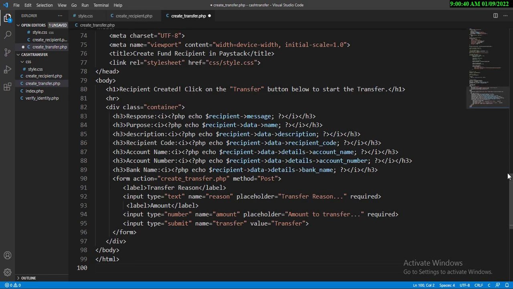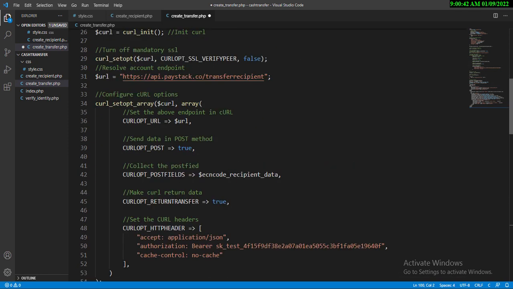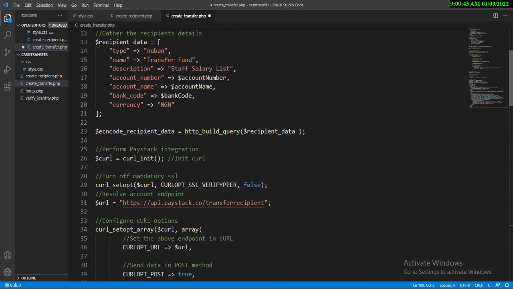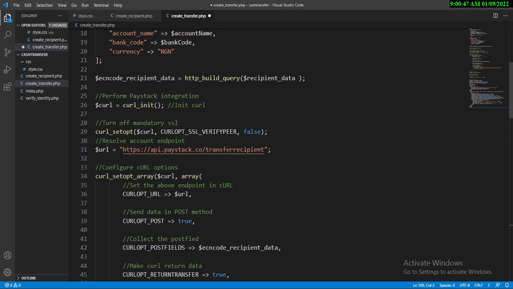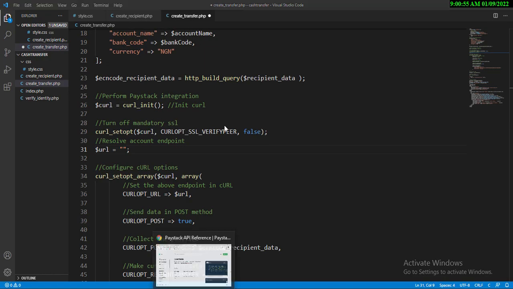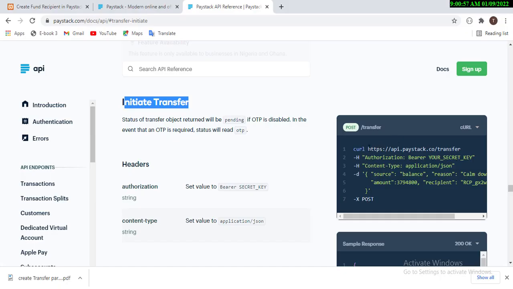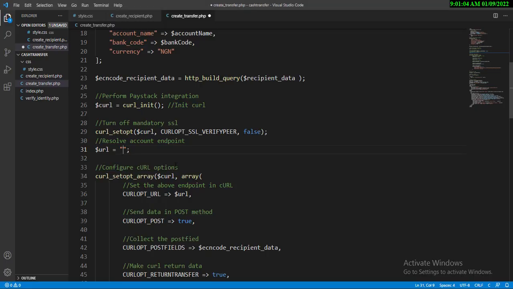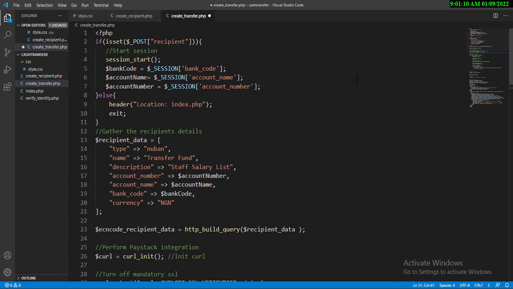I'm going to paste that, and the very first thing that I want to change right now is to scroll up to where we have the endpoint. So I'm going to change the endpoint immediately. I'm going to take this away, and if I go back to that documentation, I'm going to pick the right endpoint that we're going to make this request to. So I'll copy that, go back to my development environment and paste it right there. Okay, and let me scroll back to the top of this page, and we need to set a couple of things right here.